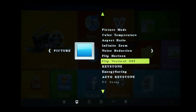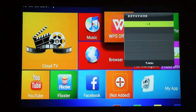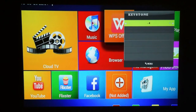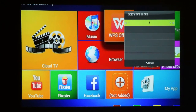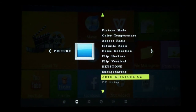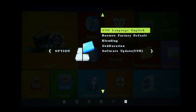Flip and Keystone. Keystone is available directly on the remote, but you can adjust it via this as well. This is only really useful if you have the projector at an angle, either up or down, so you can correct the keystone for that. Ideally, obviously, you try and keep it level, but that might not always be possible, so that's quite an important one to have. And there's an auto keystone setting as well, so it will detect and adjust any of the settings itself. So there's pretty much all of the options that you would need in that.